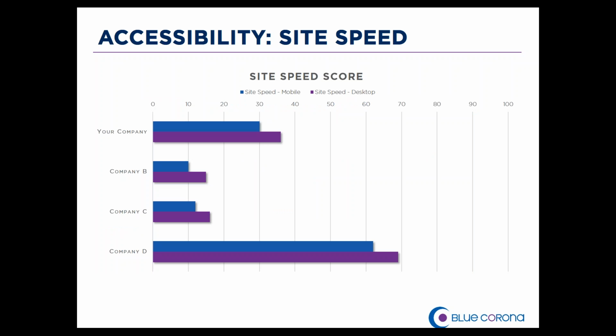So we can look at the Google PageSpeed Insights scores from a mobile perspective and a desktop perspective across you and all of your competitors. Right here, you get a really interesting view that our company isn't the worst in the landscape. Company D looks to be pretty good. But then, if I add a different layer to that, nobody in this landscape is actually doing very well. What we always like to shoot for is at least an 80 on the desktop speed, that's that purple bar, and a 70 on the mobile speed. If you're not shooting for those, you're going to be behind.